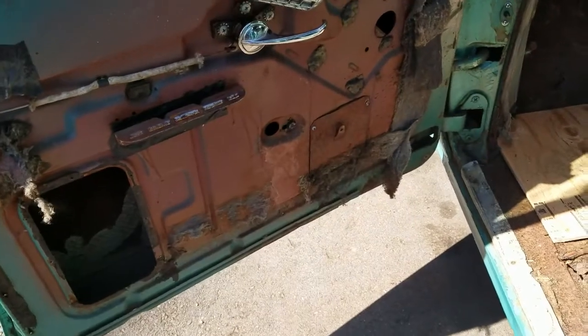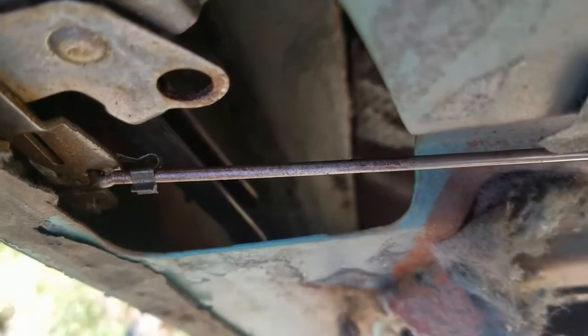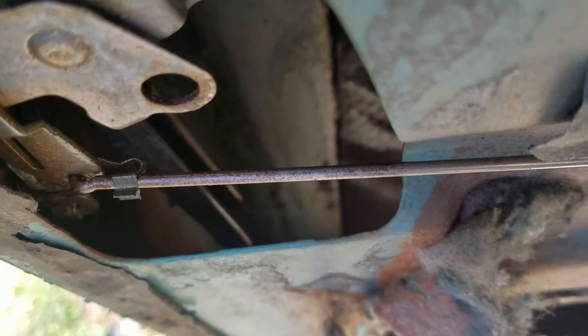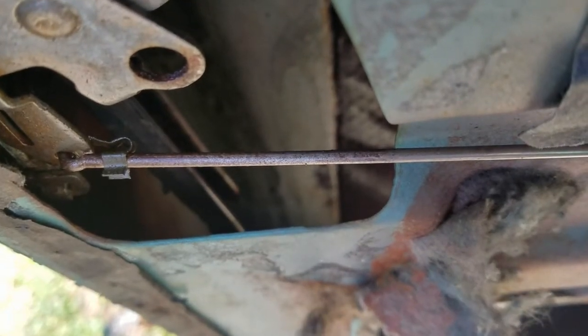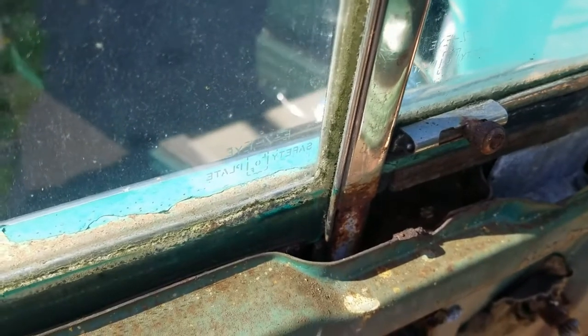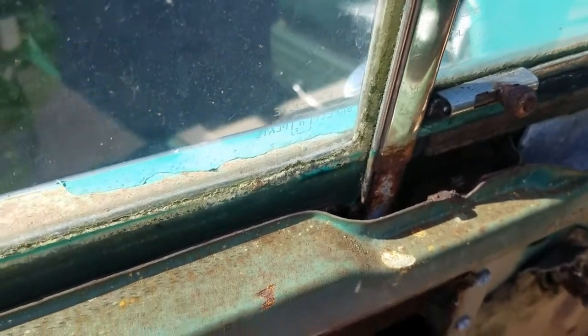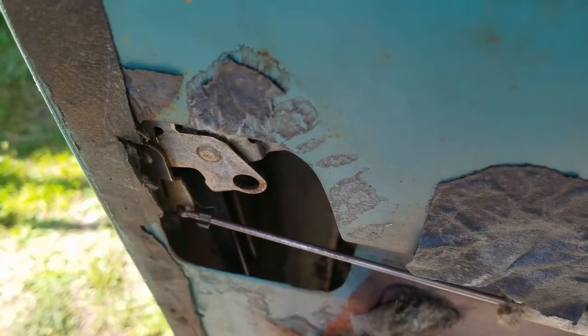Today, on this door, you can see maybe down in there the track for the window doesn't go all the way down. So when I roll the window down, it just kind of flops around. So I'm going to need to replace that. There is a company that sells those at 72 inches, which is what I need. I can go down to Rock Auto and order them, but they're out of stock there. But I can still get them off of Summit Auto Racing.